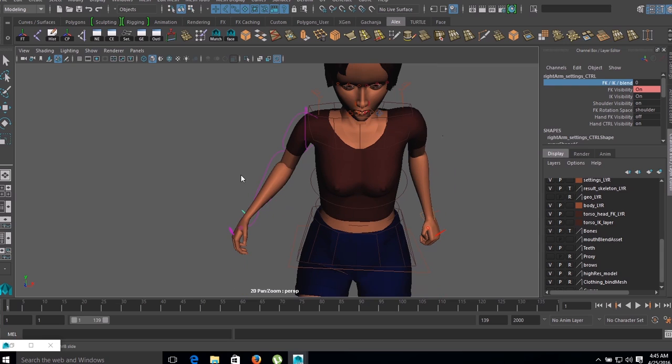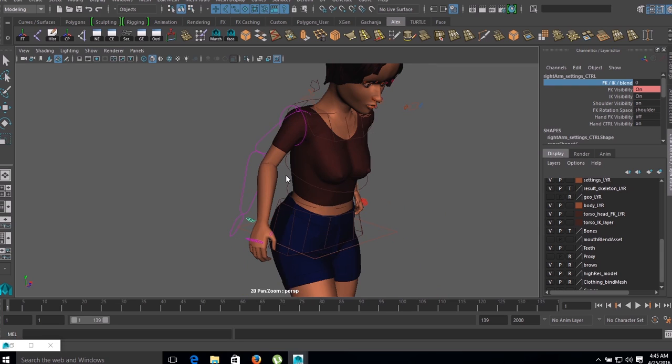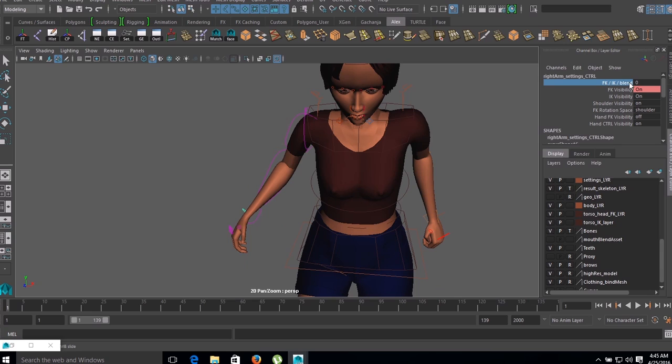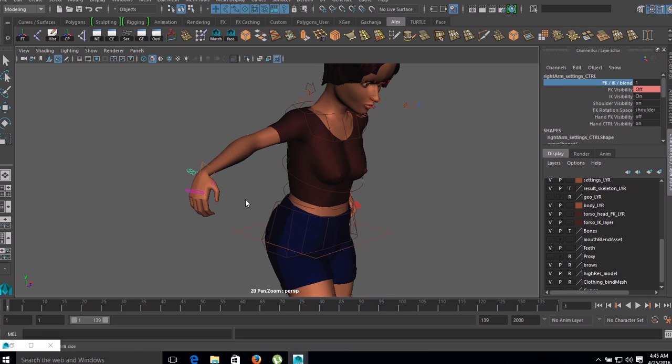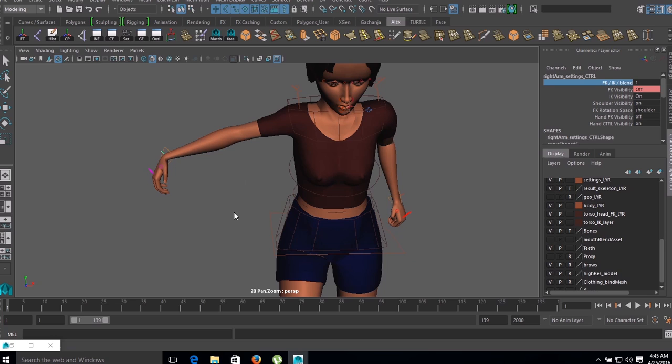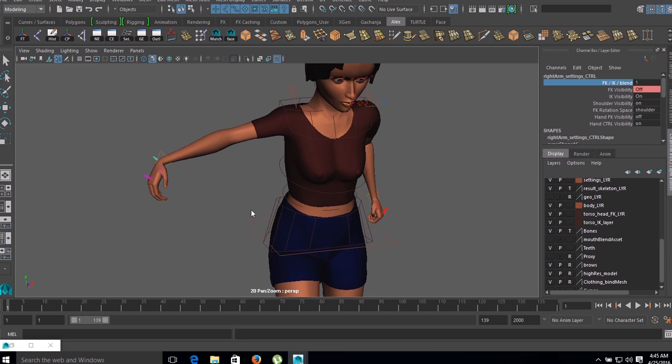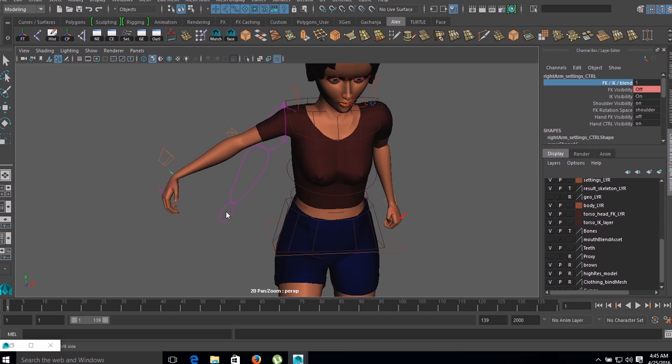We can translate from FK mode to IK mode using this settings attribute, that is the blend feature. But as we do that, you can see that there are different poses in between our IK mode and our FK mode.